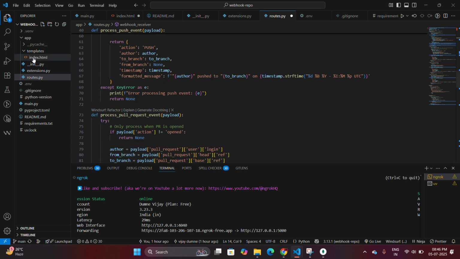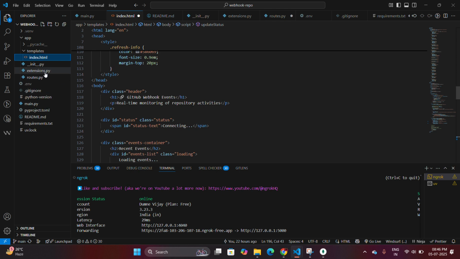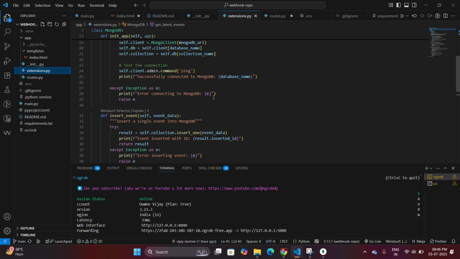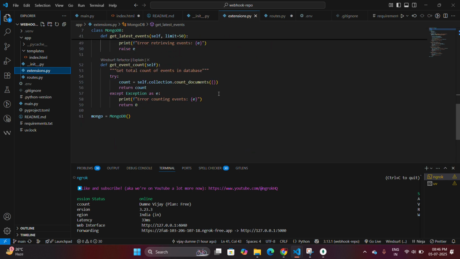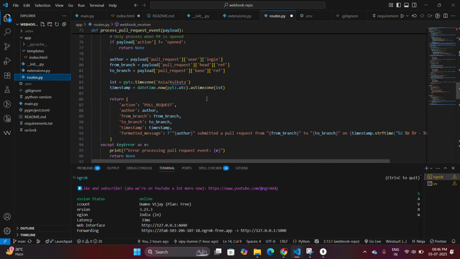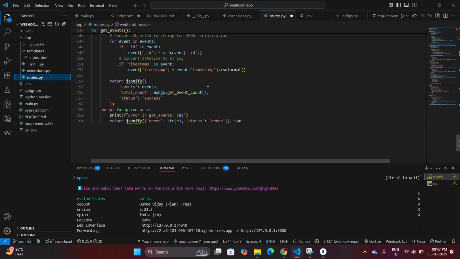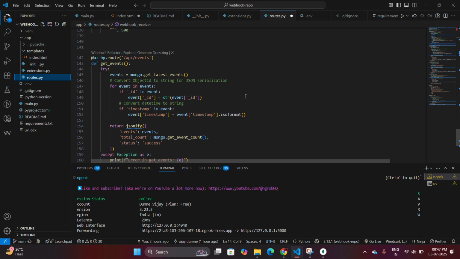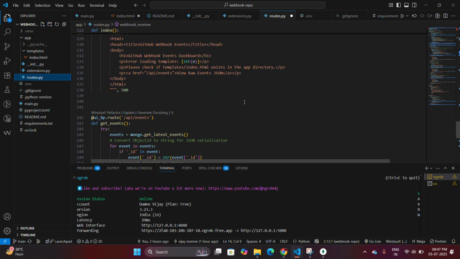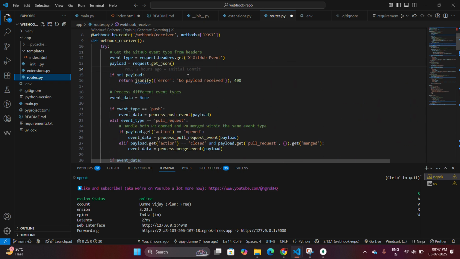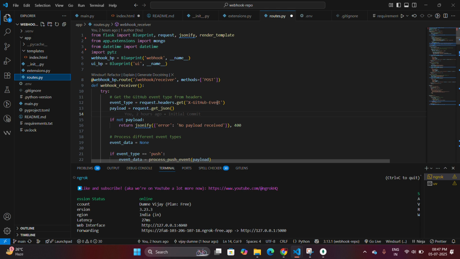In the front end, the UI constantly makes a backend request to the API events route, which fetches the data stored using the webhook receiver.